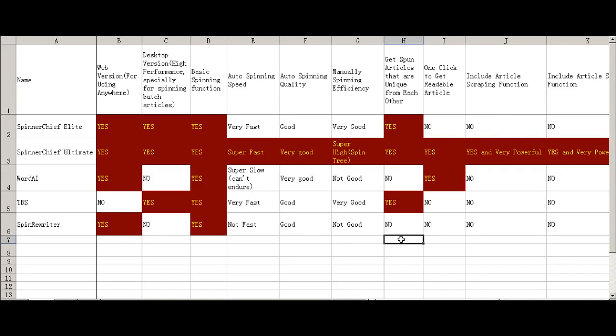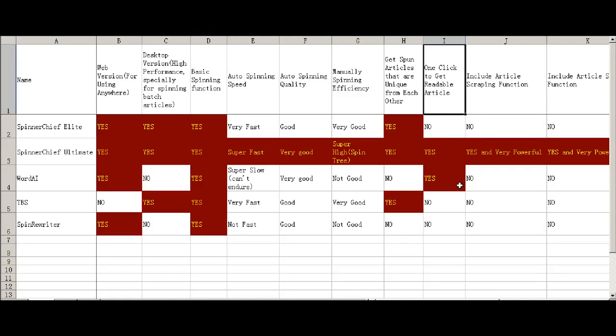WordAI and Spin Rewriter are not good at this, and that's because of the way they use their synonyms. They use different systems, and this is very important because if you have multiple spins of one article, you want them to be unique from each other. Otherwise, when you publish them, they're going to be duplicates of each other, and that's exactly what you're trying to avoid. So it's a very important point, this.